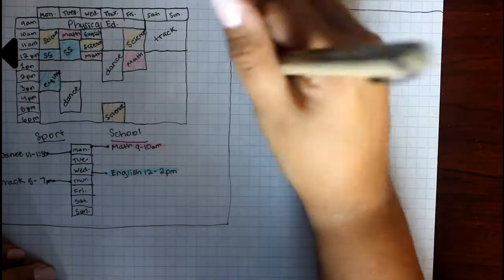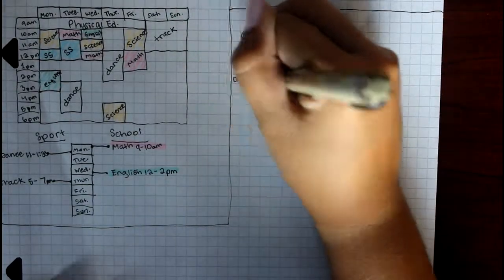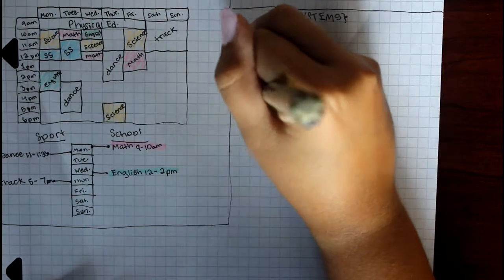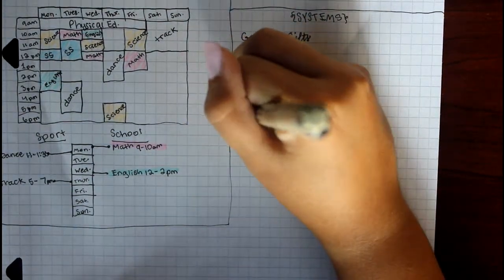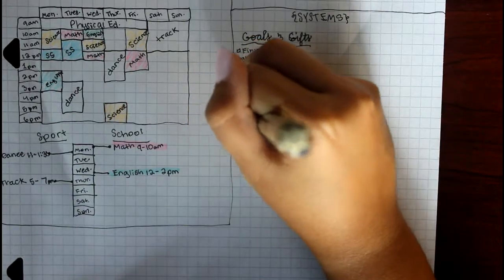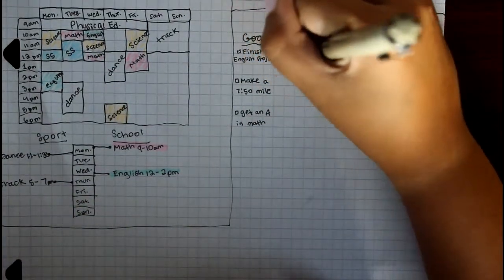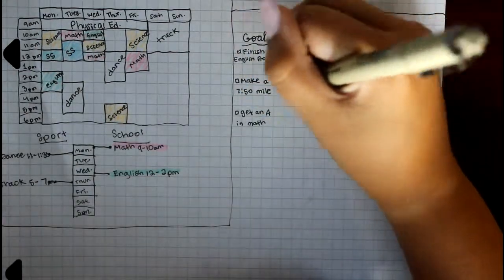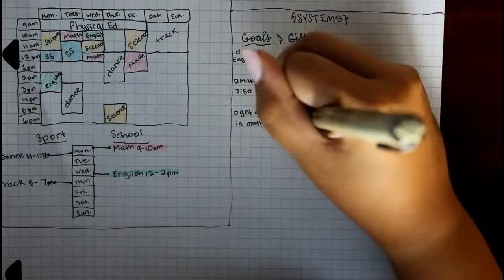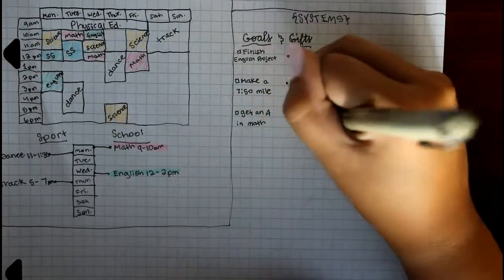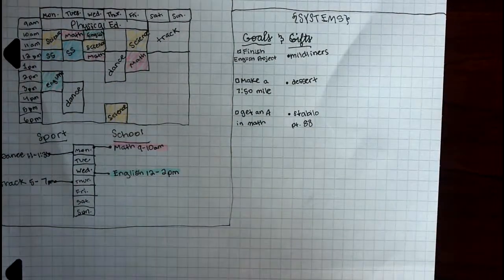And basically, I just write down my big goals, like huge projects, or like my mile time, something that's larger than finishing your homework for the day. So something that actually takes a lot of effort and you'll be proud of at the end of the day. And what I did was write down a few gifts I would like to gift myself, and then I just matched up the goals and the gifts, whichever I thought would go with each other.